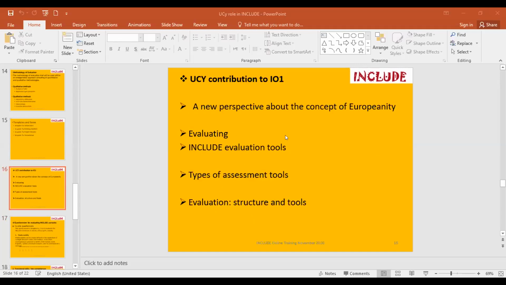Within each one, we provided several things that will be used, for example evaluation tools, questionnaires, rubrics, and so on.